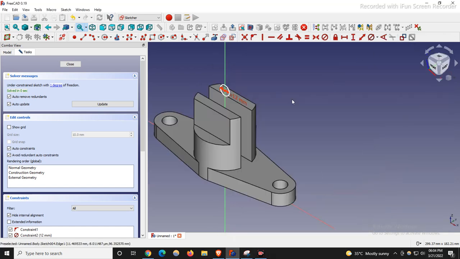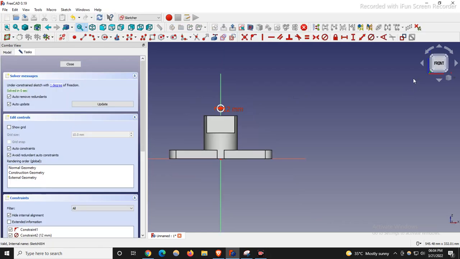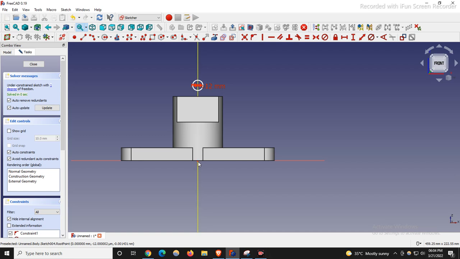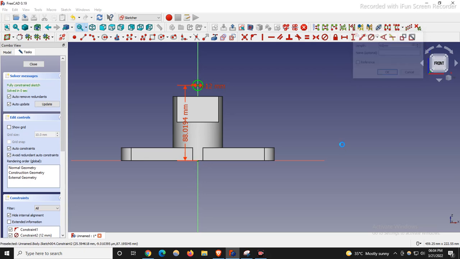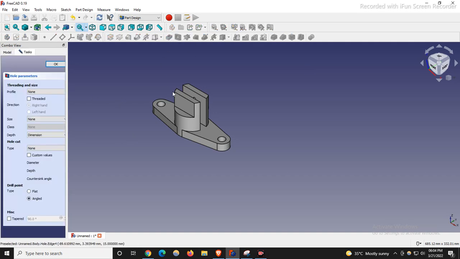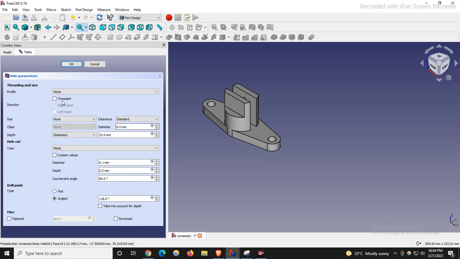So press the 0. Now from the bottom side the hole position is 60. I will minimize it. So from the origin I will select this, our origin point, and this point, and I give a vertical dimension of 60. Now I will close my sketch. So here we will go to the hole feature, and no standards here, none, and it is a blind hole, diameter 12, and I will say through all.